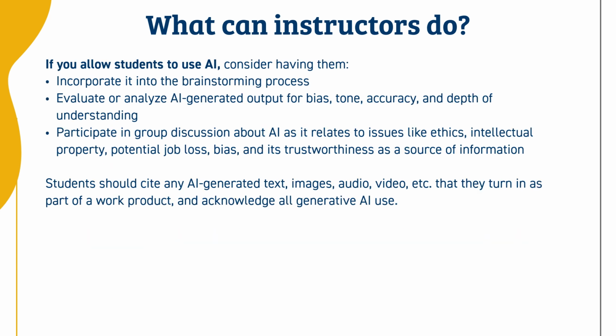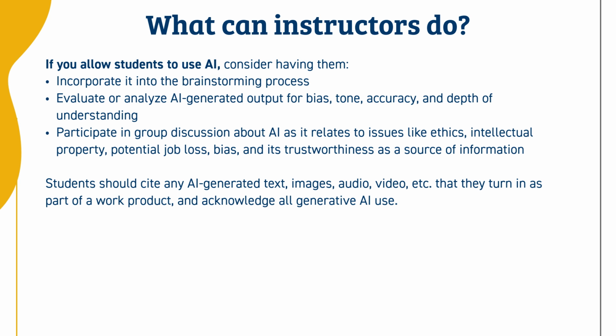If your students are allowed to use AI, having them incorporate it into the brainstorming part of the process can be a good way for them to get familiar with these tools without turning it in as their own original work. Another strategy is having them play around with a prompt and figuring out what the biases are in the output, analyzing how correct the grammar is, whether or not the AI tool understands the topic that it's talking about, or if there are errors or gaps in understanding, and then having that be a point of discussion in the classroom.